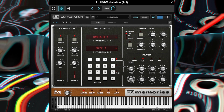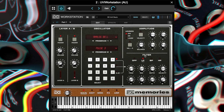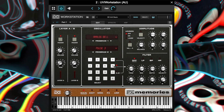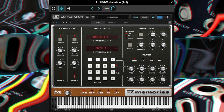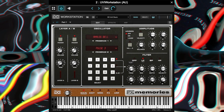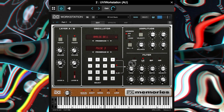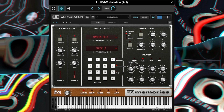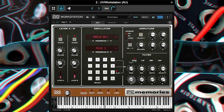So if I'm cutting, the filter is only affecting A. If I put a B, now it's only B. I can have separate filters. And I can have this one. So I can control two different filters. That's pretty awesome. You have them separate, or C is basically you control the two at the same time.